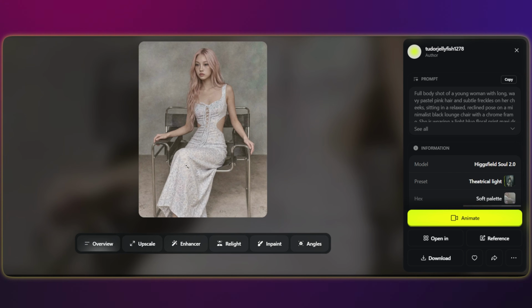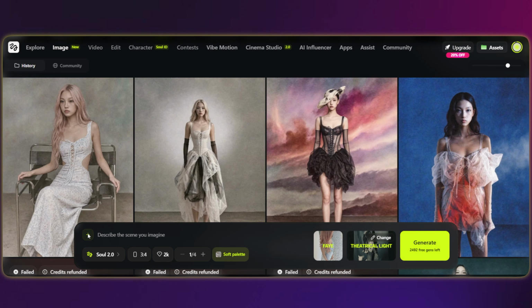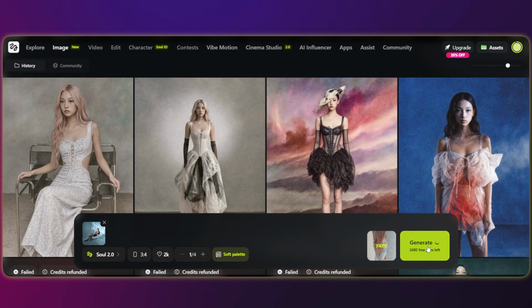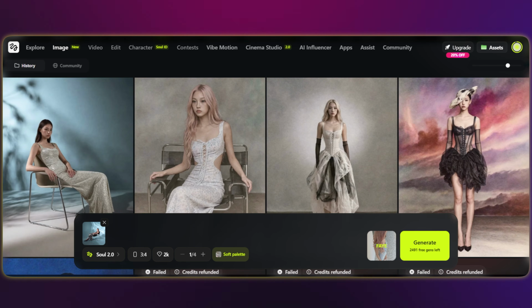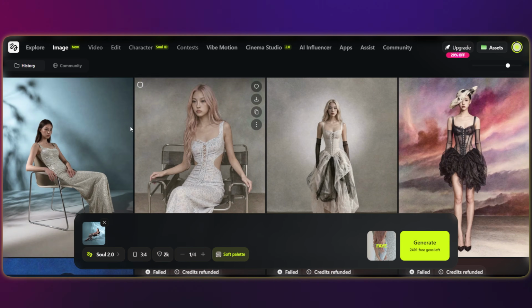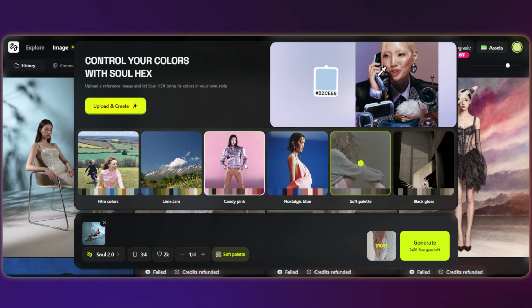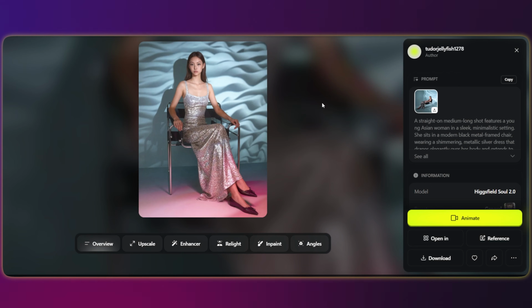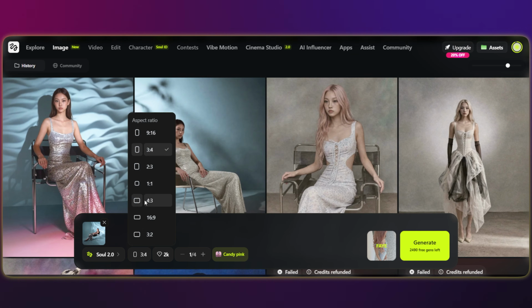It's just, wow. Time for a style reference. I want the AI to grab the lighting and composition from this photo and apply it to Faye. Let's see what we get. I think it looks amazing. What do you guys think? I still need to adjust the aspect ratio, but let's play around with some color transfers first, and then we'll fix the dimensions. So, Candy Pink was a success, but let's stick with the soft palette while we adjust the dimensions.